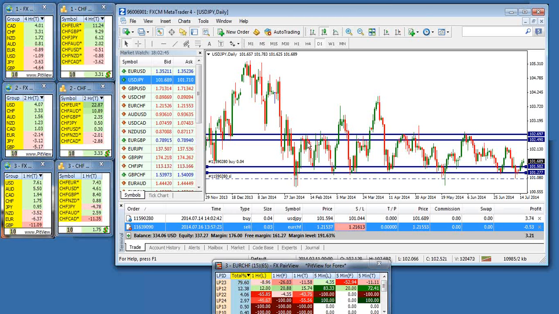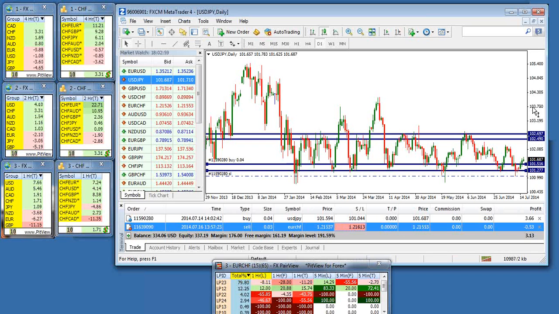When I'm looking here at the dollar yen on a daily basis, it's been a sideways trending market for the last 6 months. This is another one that I had covered earlier this morning that I'm already in. You can see I'm up, let's see here, about 10 pips on this right now.